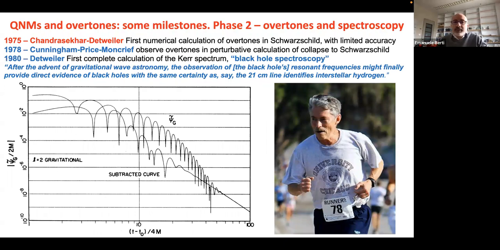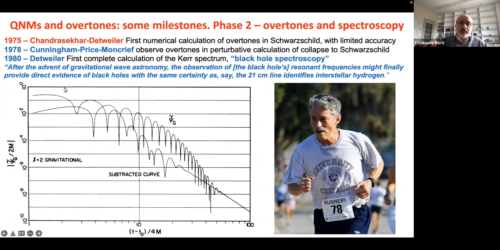Now, the first calculation of the whole spectrum of black holes was attempted, and not completely successfully, by Chandrasekhar and Detweiler in 1975. They just tried to integrate the scattering equation numerically, and they managed to compute a few of what we now call the overtones of the Schwarzschild modes with a larger imaginary part and a smaller damping time. But very significantly, already in 1978, Cunningham, Price, and Moncrief managed to do simulations of collapse in black hole perturbation theory that were more realistic in many ways than the ones done by Oppenheimer and Snyder.